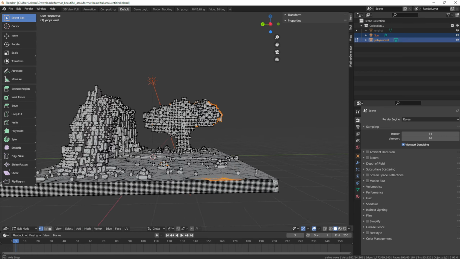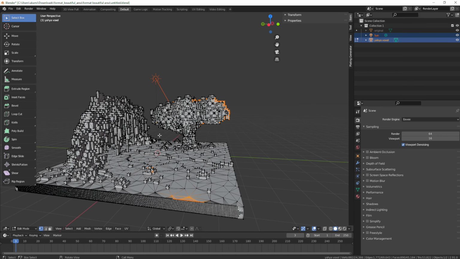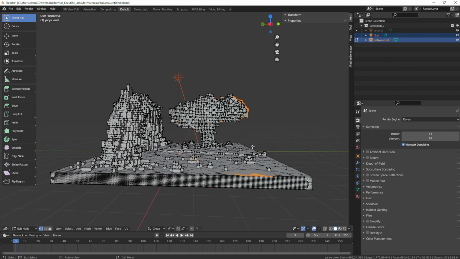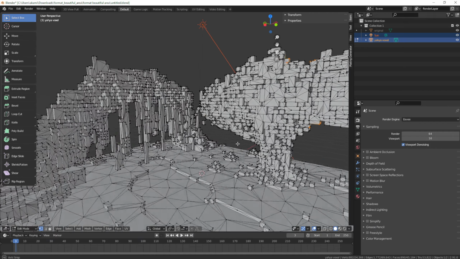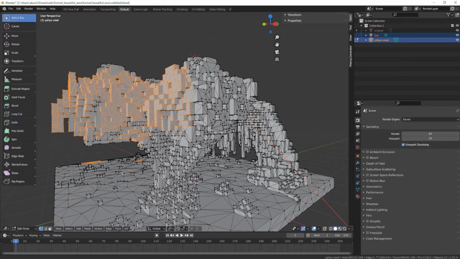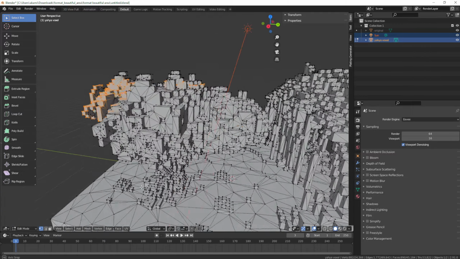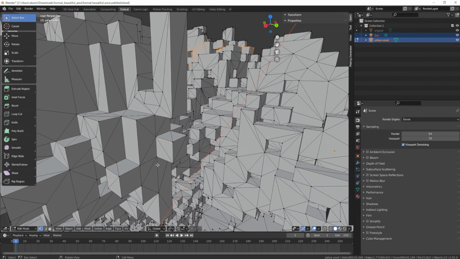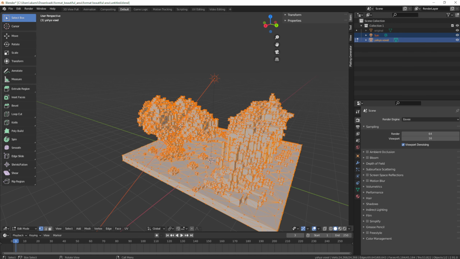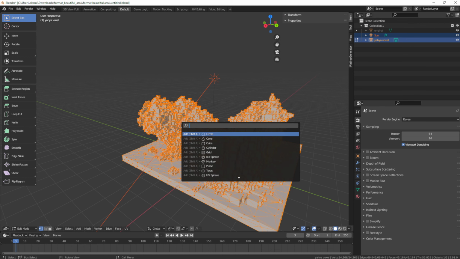So I think I could simplify this at least into 3 separate objects that are each below 10,000 faces. That would be pretty doable. Right now it's 45,000, so if I bring it down by 50%, that's going to be solid. There's all kinds of tricks I could probably do. There's an obvious thing where if I select all of these, there is something called decimate.